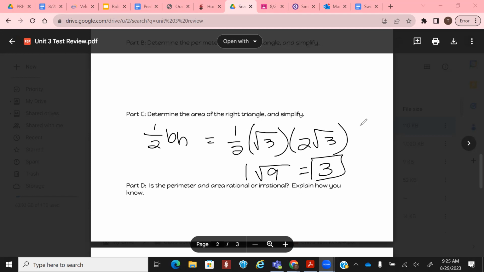So here's the next thing. On your mastery check, they're going to talk about a square. They're not going to talk about a triangle. Area for a square: length times width. So if I say that the square has this side length, which is square root of 3, then what's the side length for the length over here, if it's a square? So it's going to be the same thing, which is square root of 3. So if I'm trying to find the area, I'm just going to multiply square root of 3 times square root of 3.